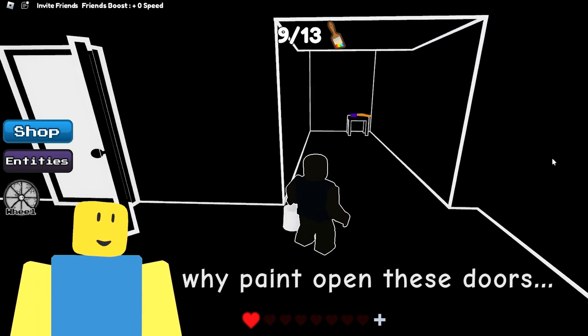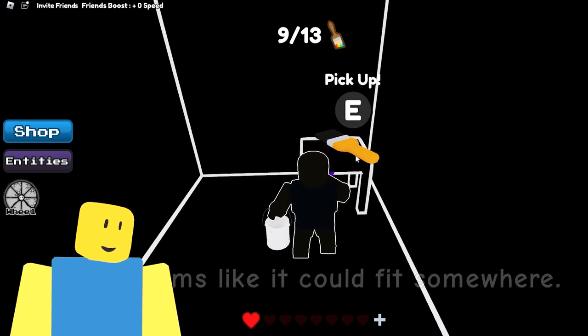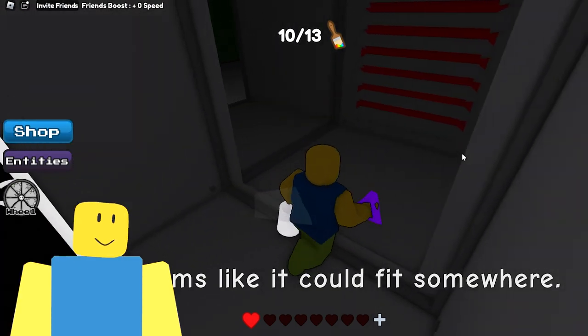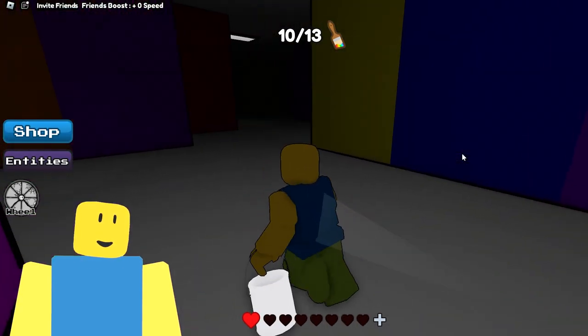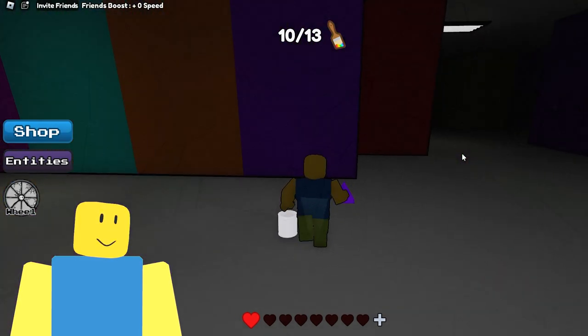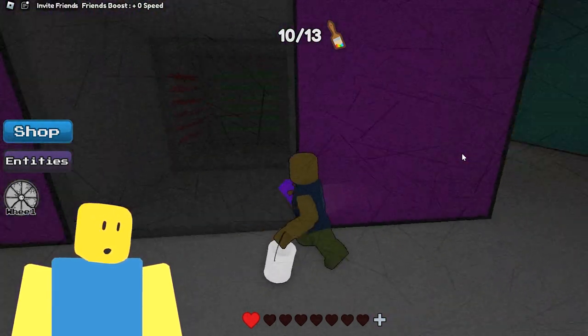Let's open up the teal door. Doink. Wonder why paint opens these doors. I wonder too. Oh, there's the triangle. Oh, no, guys. But do you know what that means? That means we need to get all the way to the other side without encountering the monster. Like just now! Like right now!